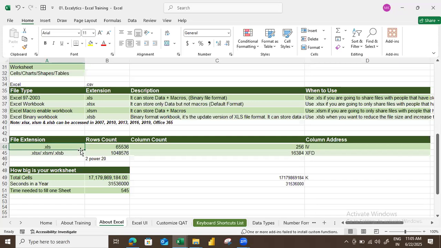After this particular version, which we all are using, you can use unlimited sheets in one Excel workbook, and the space it takes will come from your computer RAM. So unlimited sheets you can add.